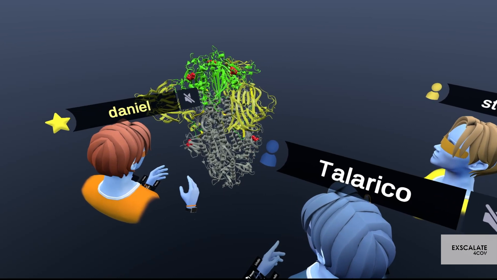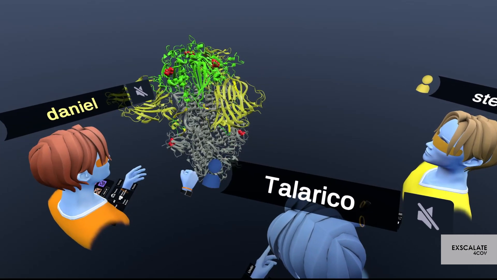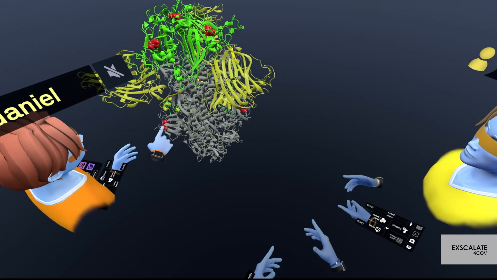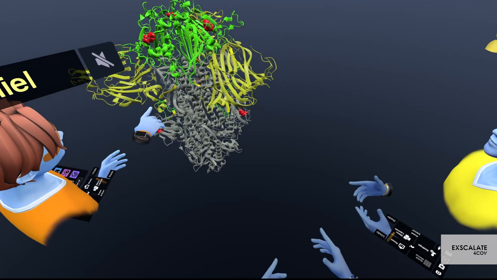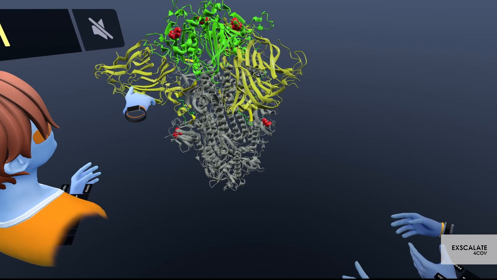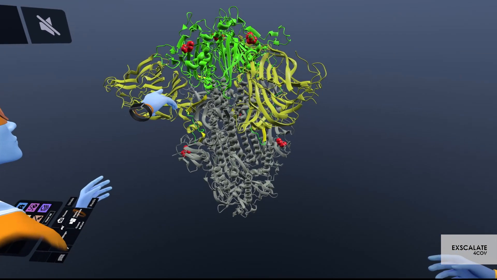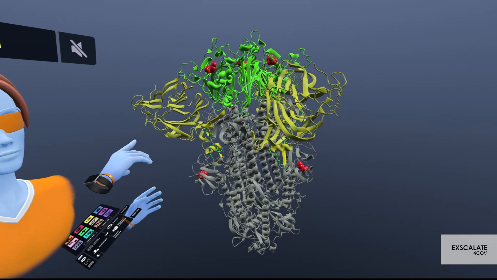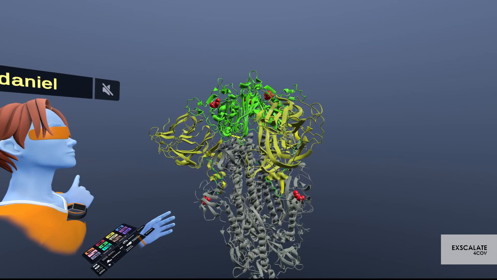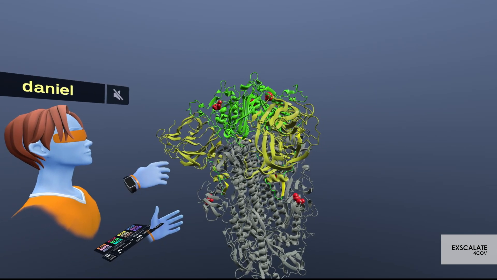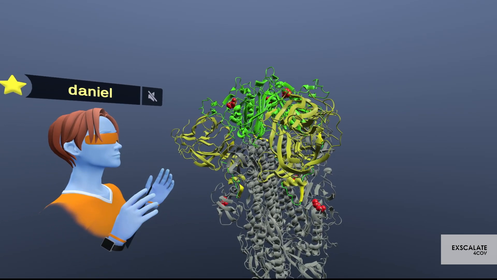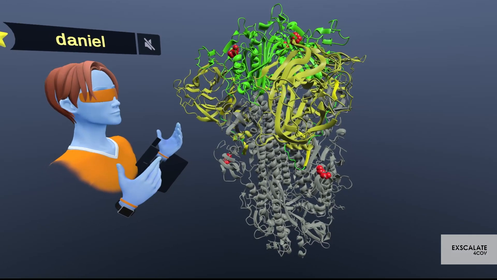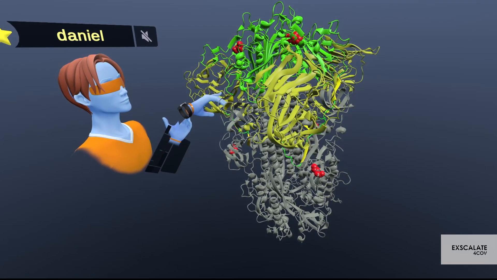So here if I show the spike protein again, another mutation here is isoleucine as I mentioned before. And then there's a deletion in the N-terminal domain somewhere around here. There's a valine and a histidine that are deleted in some of those clusters from the mink mutation as well and those are located in a very interesting epitope for antibody binding and they happen to be also shielded by some glycans there.